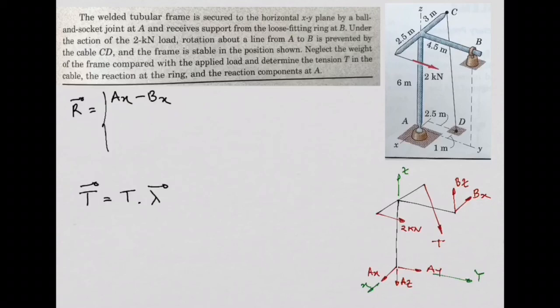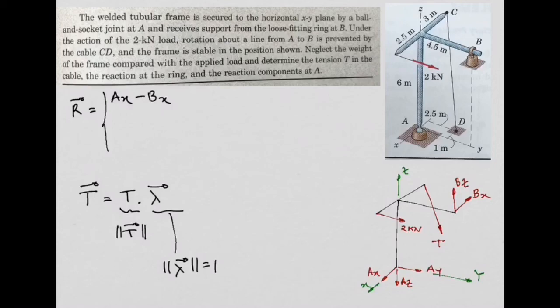We discussed this in week 1. So this component here basically is the norm of T, or the magnitude of that force, or basically the force in the cable. While for this component here, the norm of this lambda is equal to 1, so it's a unit length vector. Unit length vectors, we know that they only give us the direction, nothing else. So I need to calculate this unit length vector, lambda. That's what I want to do with you now.